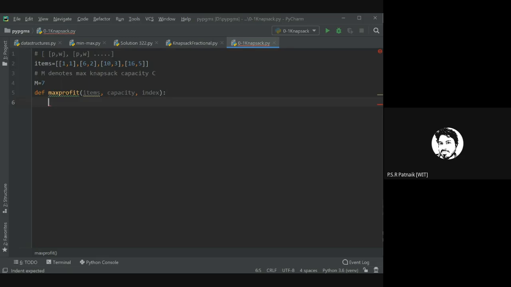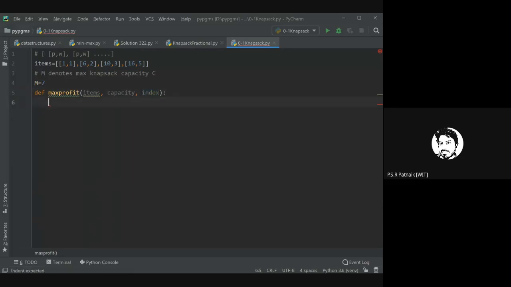When I get any call with capacity as 0, right? So if I get capacity less than or equal to 0, I stop. Or I might reach an index beyond I4. In Python array terms, it would be 0, 1, 2, and 3. If I get 4, I need to stop.